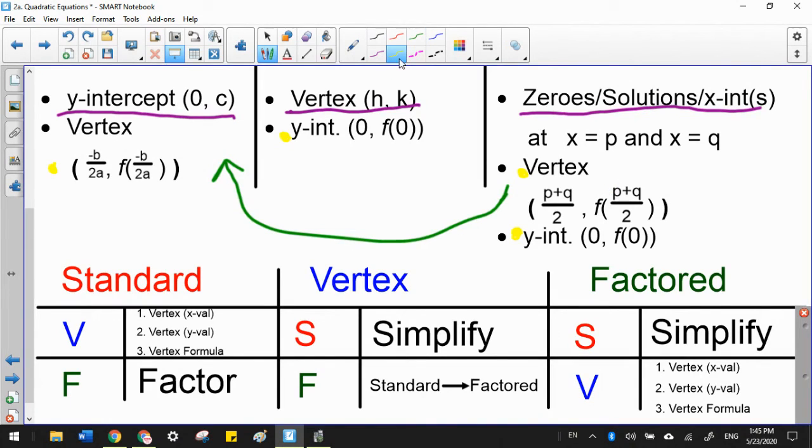I will tell you the useful ones that you should definitely know how to do, that are worth your time: simplifying into standard form from vertex and factored form, and going from standard form to factored form. The three other methods here, while they are doable, are not necessarily useful, even if it's good to have that knowledge.